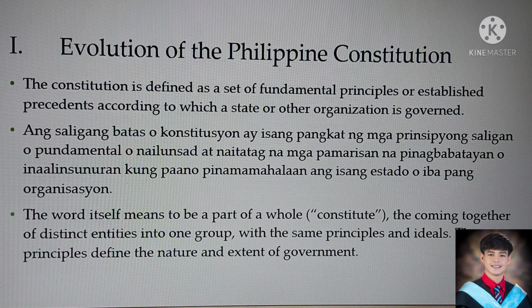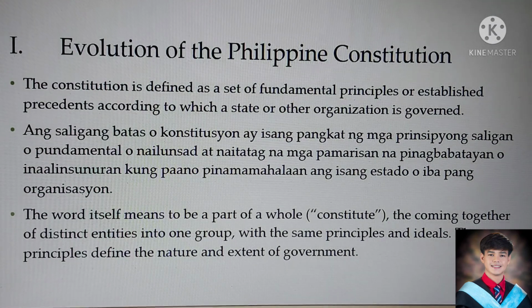The word itself means to be a part of a whole, constitute. From the word constitute, the coming together of these distinct entities into one group with the same principles and ideals. These principles define the nature and extent of government. So, yung saligang batas, ito ay nagde-define sa ating gobyerno. Siya yung kumbaga ay nagga-guide sa ating gobyerno kung paano niya pamahalaan ang ating bansa.